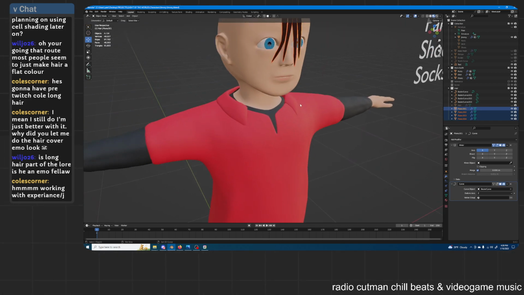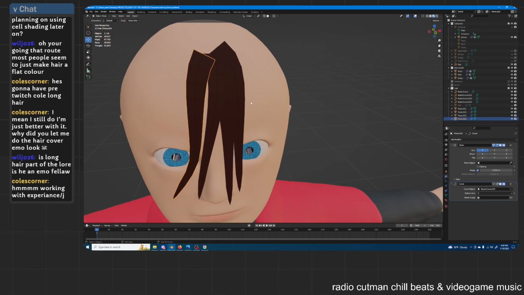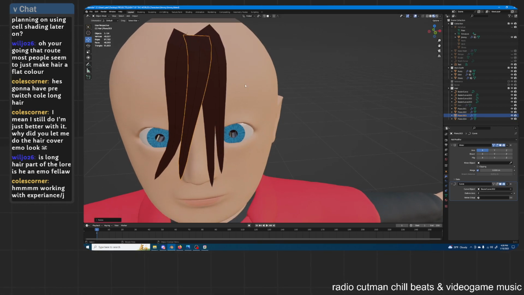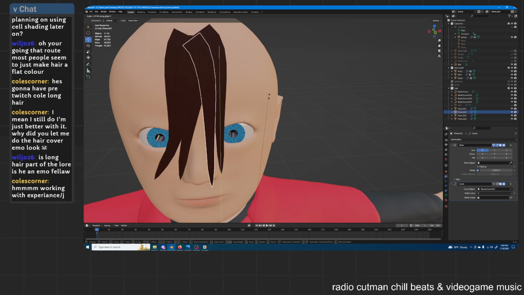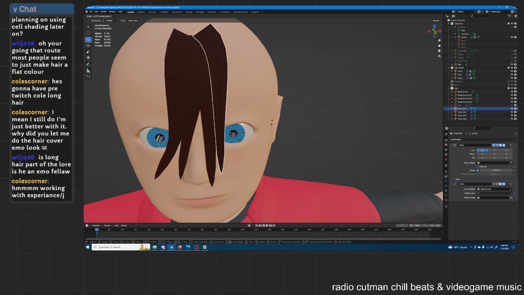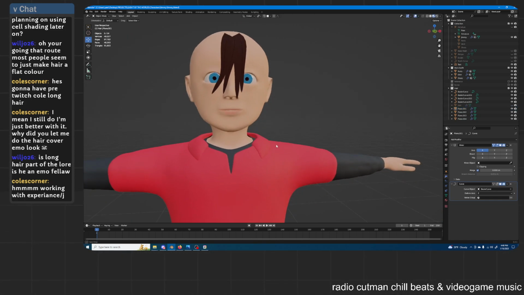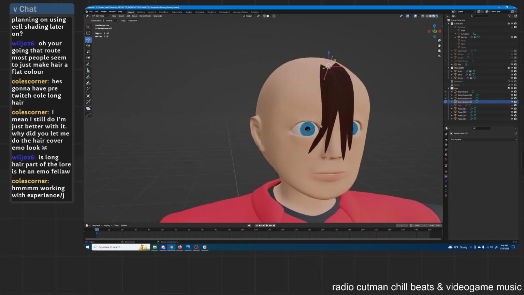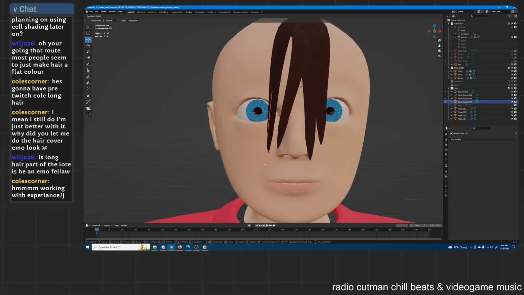So I'll probably have to go through these one by one. There we go, that's better. Just want to make them a little bigger. If I can't scale it on the X, then I'll have to try scaling it on the Y just to see if that works. And already these strands are looking much better. This strand is kind of curving a little weird.